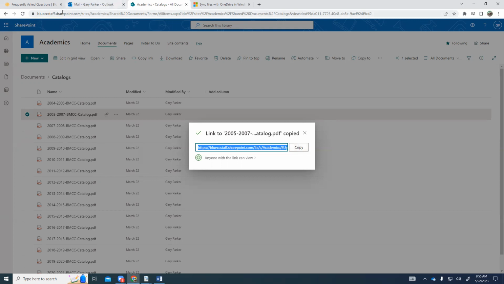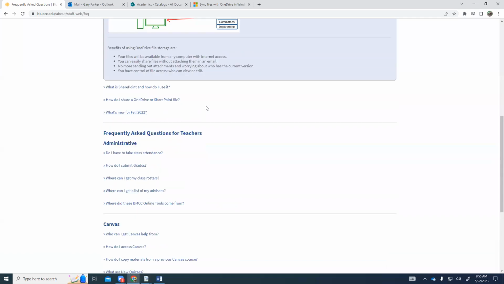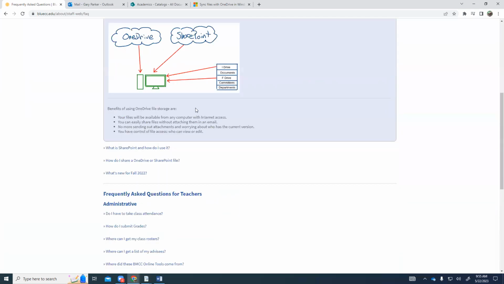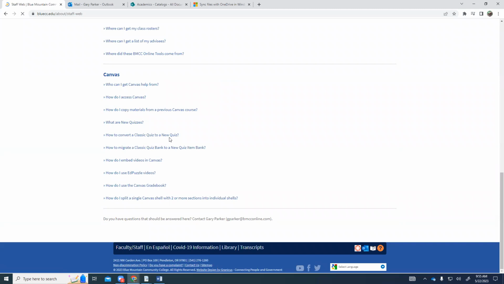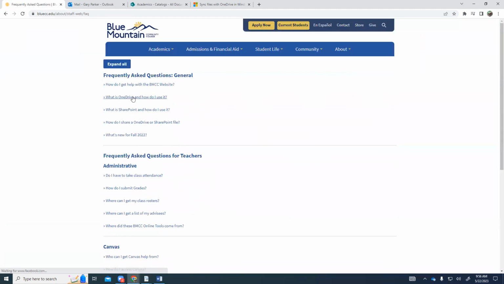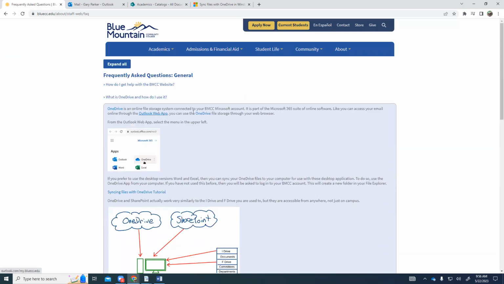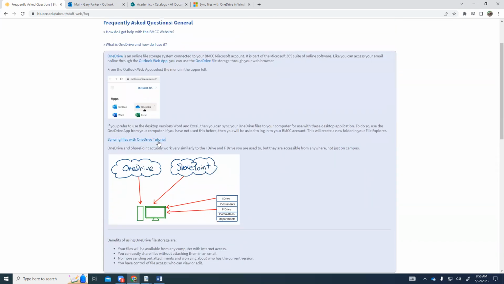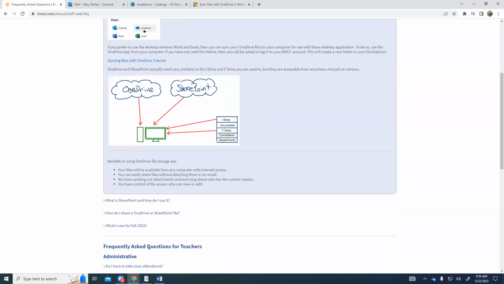All right, so in summary, from the frequently asked questions page, which is on the faculty and staff page, there are 3 new questions. One is OneDrive. I have links here, like I access it from my email. Here's a link to OneDrive directly. That multi-dot button is another way to get to OneDrive. There's a video here on how to use the sync tool for the first time. Super straightforward.